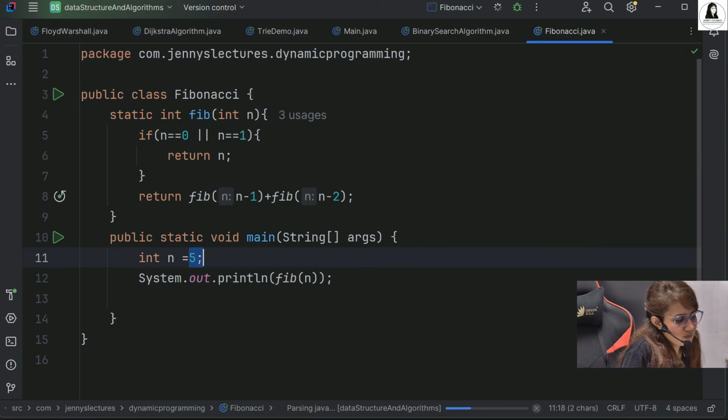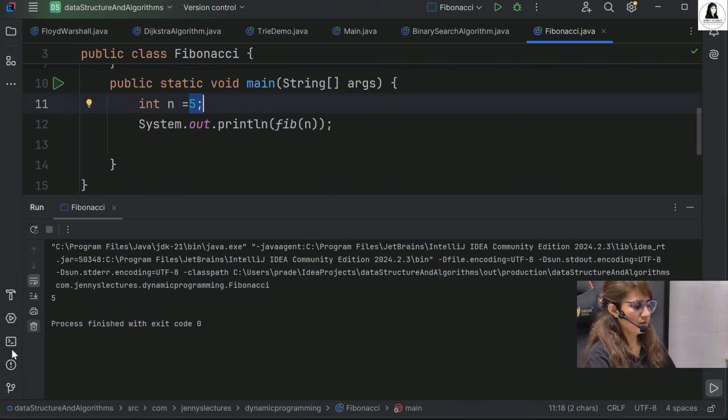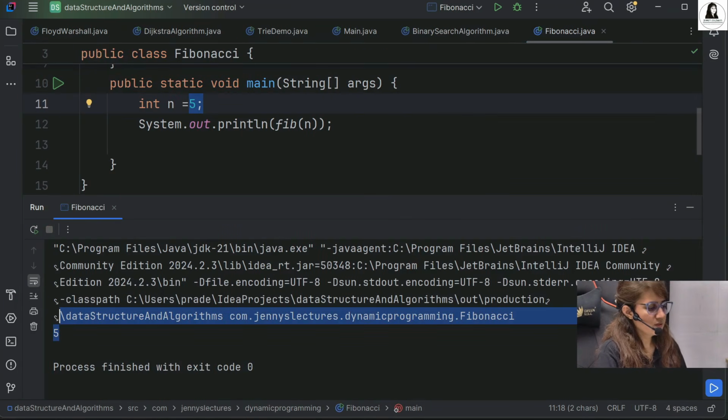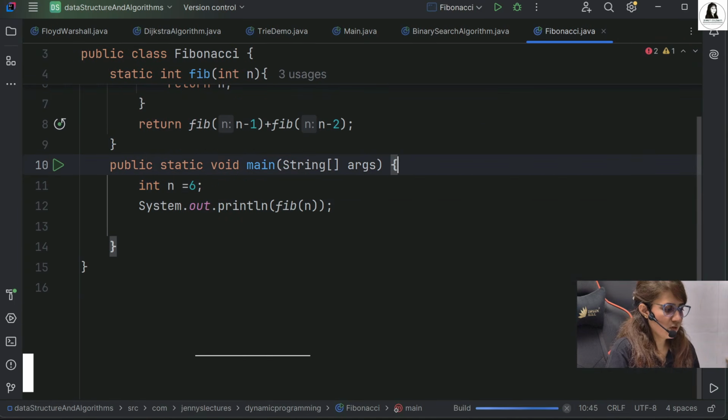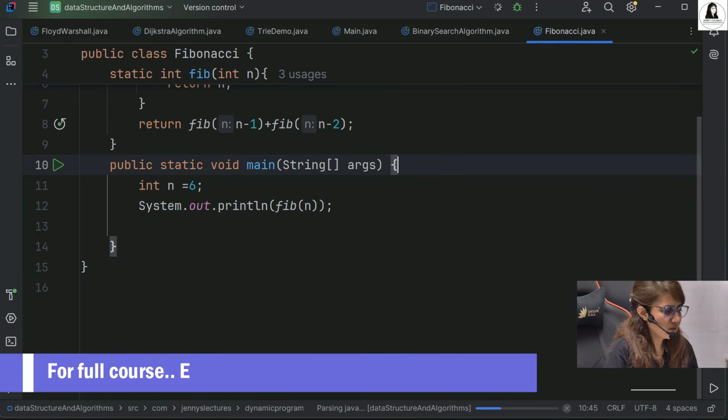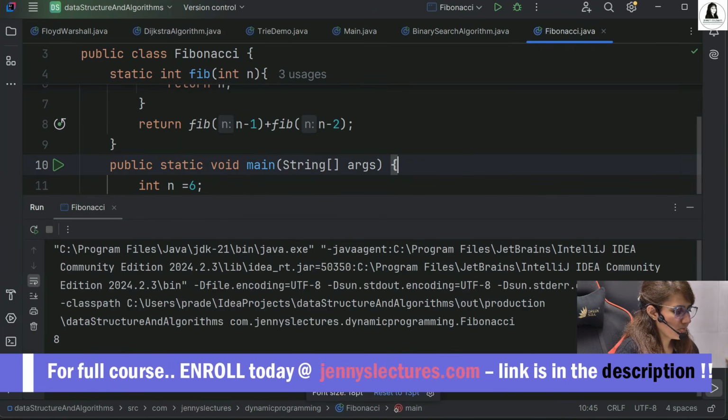It will return 5, because the series is 0, 1, 1, then 2, then 3, then 5. Obviously, it is not printing the series, because we are returning only the fib number at that position. Then for 6, it should return 8. So if I change n to 6, it gives me 8. Yeah, it's 8. It's working.